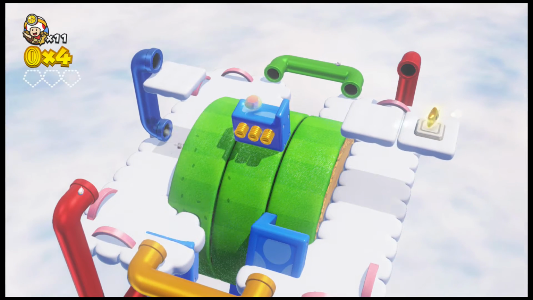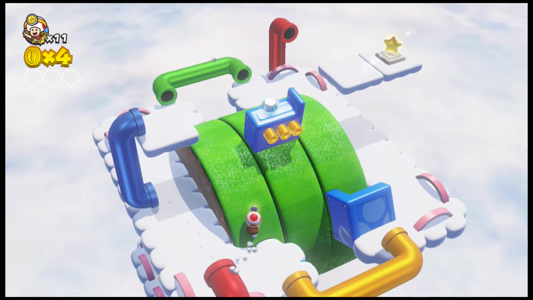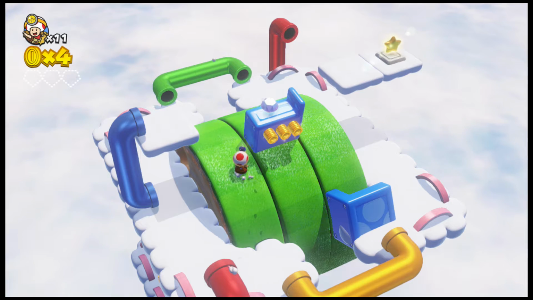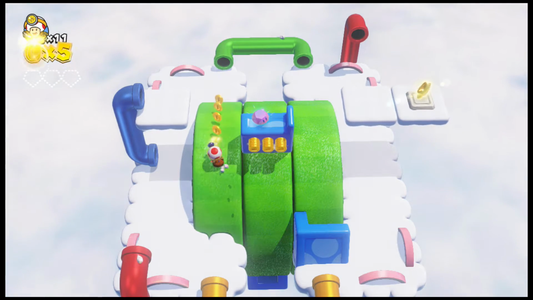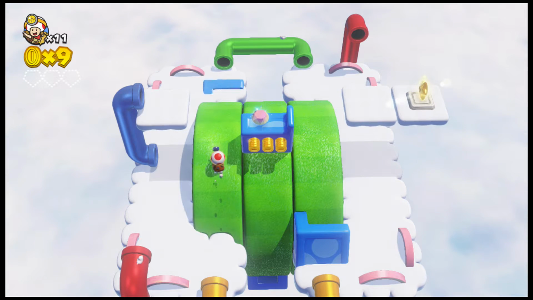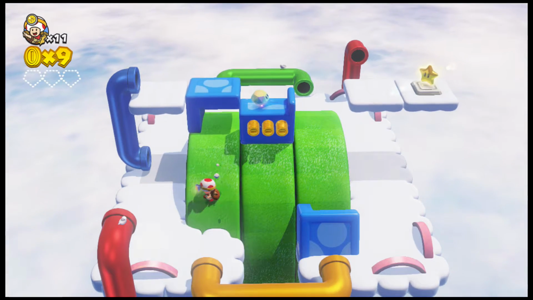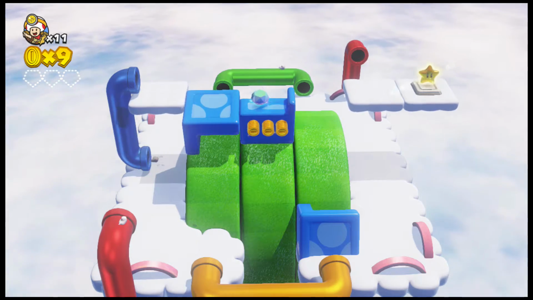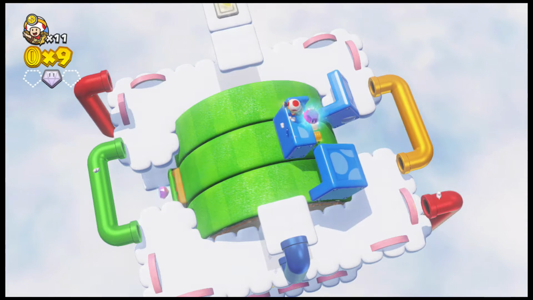Okay, I think if we try to pull another part up so that we can jump onto it, then we can grab that diamond. Just got to wait, there we go, there's one of the parts. Okay, so we should be able to use that to get across. There we go, that was close.